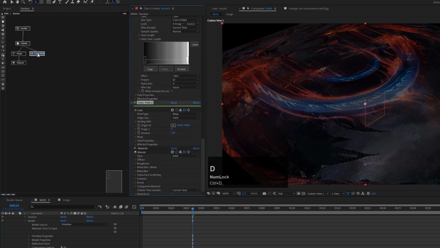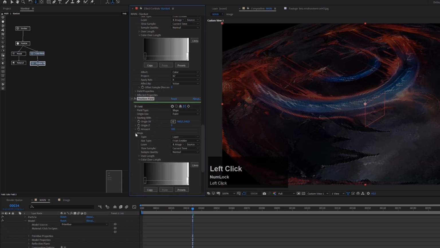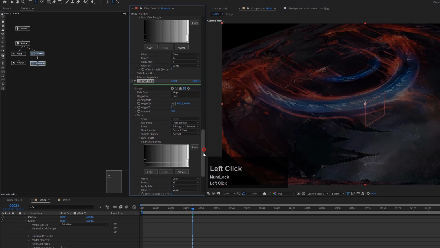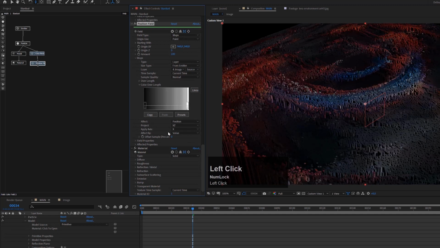And I just duplicate this field because it is already referring to my image layer. And I will just change the name here now to position field, because this will control my position. And I do not have to change a lot here. I only have to go to the map settings and change this here from effect color to effect position.